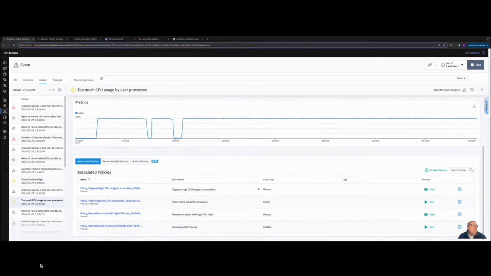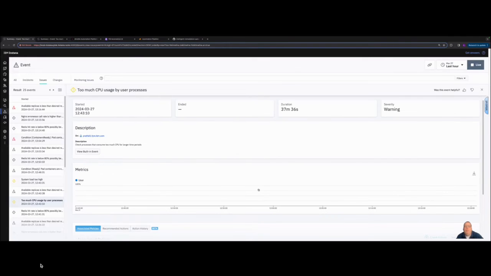Now, you said that the list of actions could be triggering a webhook, so an HTTP call, it could be triggering a script, it could be working with Git or Jira. We have the ability to discover actions by connecting to things like your Ansible catalog and importing those, right? So we've got quite a range of actions. What happens when you actually launch one of those? How much visibility do you get inside Instana of the fact that that action is running, and its progress and its outcomes and so on?